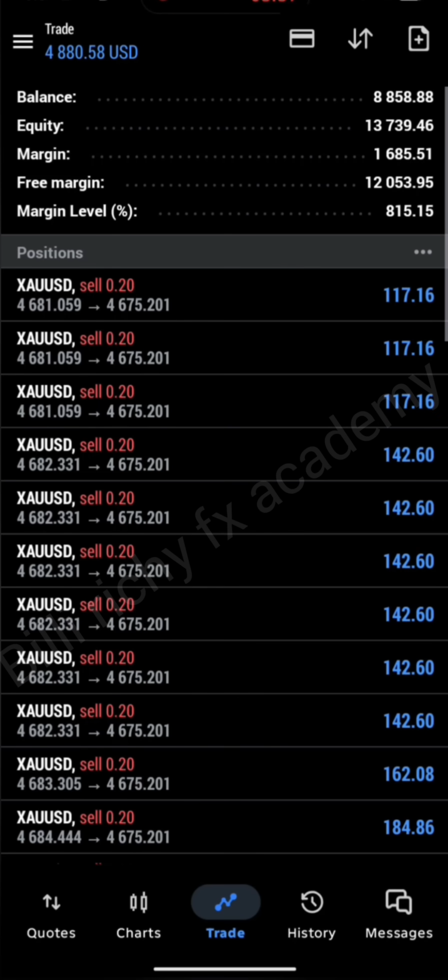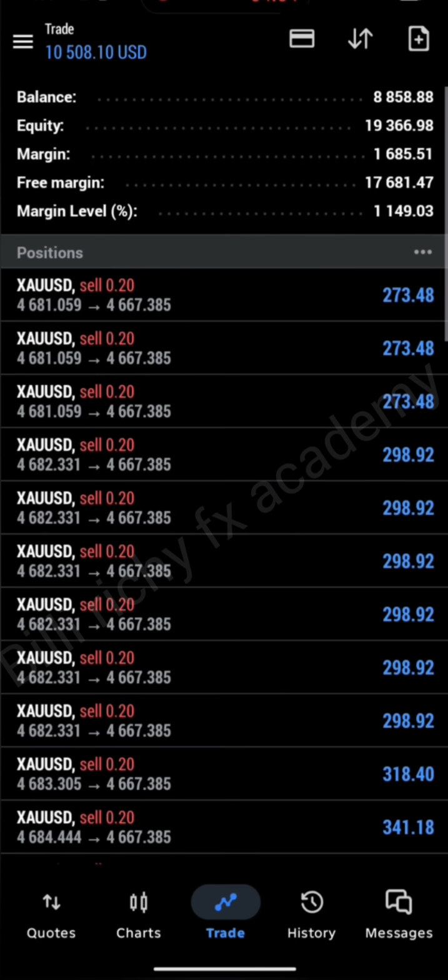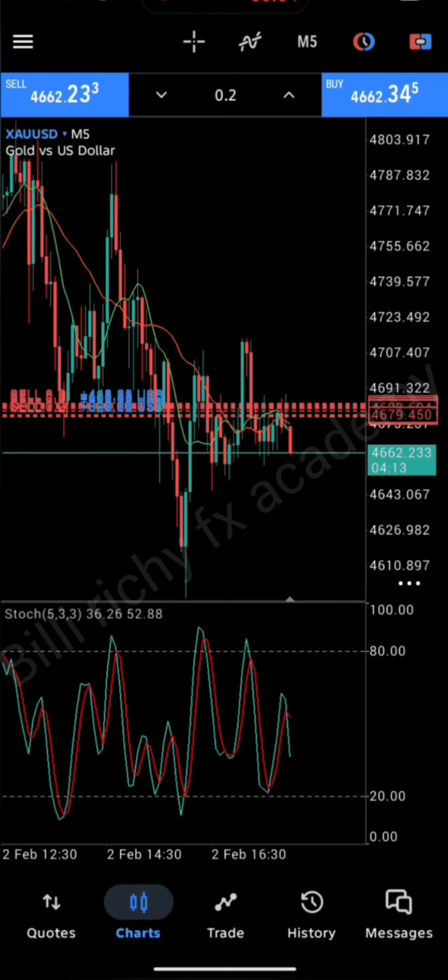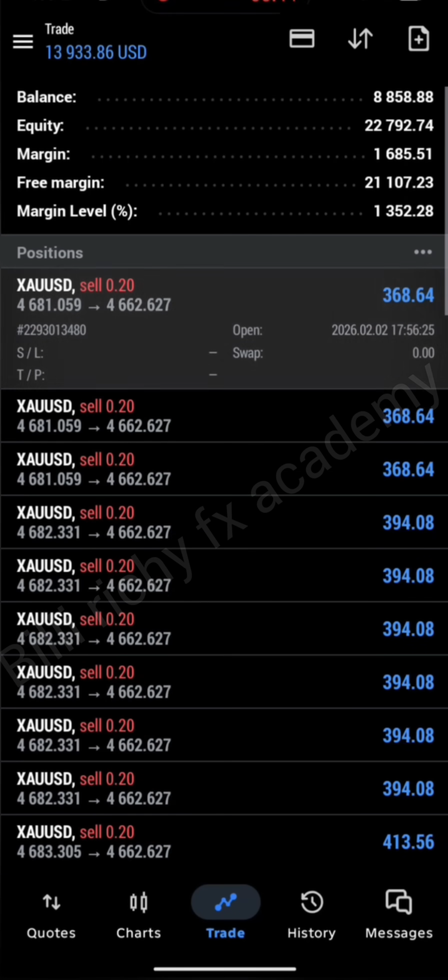We are up over $5,000 profits, and our equity is running about 14k, 15k right now. It is dropping, but I expect this market to drop even more because we have waited so long for this market to drop. It is dropping massively right now. One thing about gold is whenever it consolidates, it usually goes very well. It is dropping, dropping, dropping. 22k, 20k is my target, and I'm up 23k right now. So I think I should just close it.